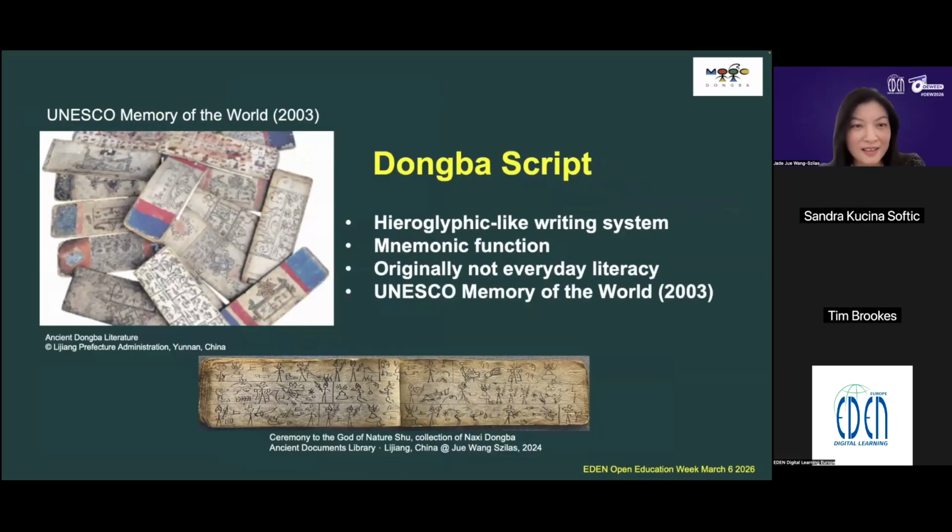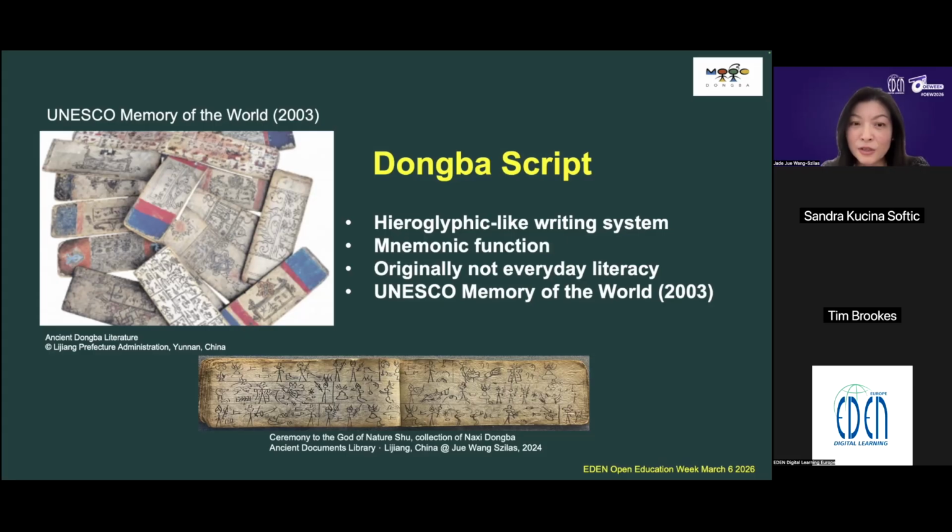So what is the Dongba script like? I would say it's a kind of hieroglyphic-like writing system. Sometimes it is described as one of the few still practiced pictographic writing systems in the world. The manuscripts are used as mnemonic aids to ensure the performance of the ritual procedures by the Dongba priest. And there is very little usage in daily life. For example, some people use Dongba writing to write land deeds, contracts, seals, or ledgers, but very few.